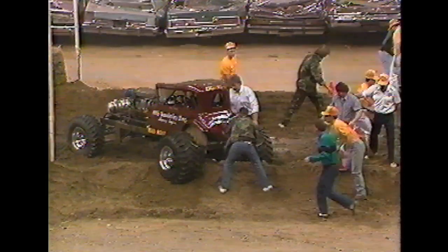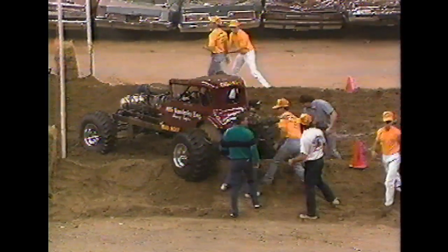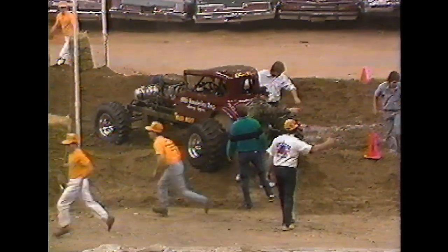Then the throttle hangs open, but he manages to get the engine shut off. That was a heck of a move by Larry D'Antoni. The important thing is the roll cage doing its job. That's certainly what allowed him to walk away, and as you can see, the crew pushes the machine over. There's really only minimal fiberglass damage to the roof of that 1932 Ford. I don't think it'll be that much work to really get that car running again, Jerry.